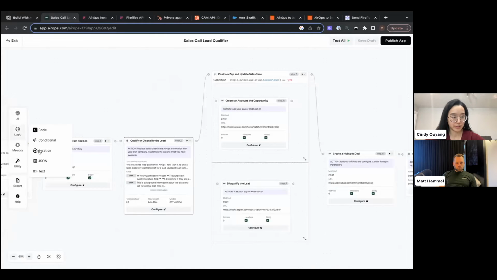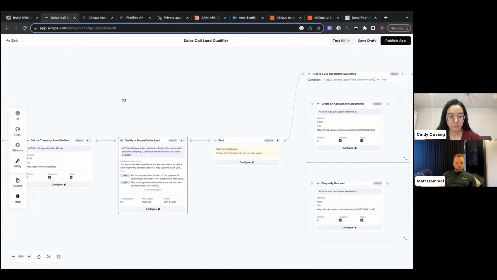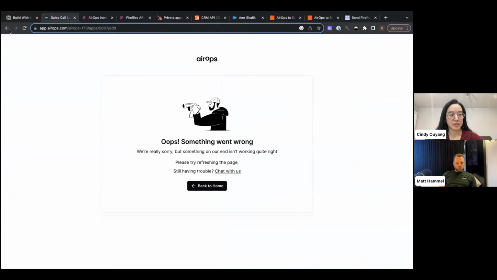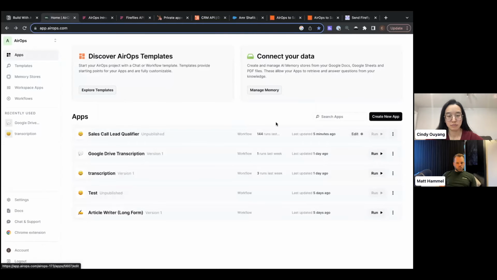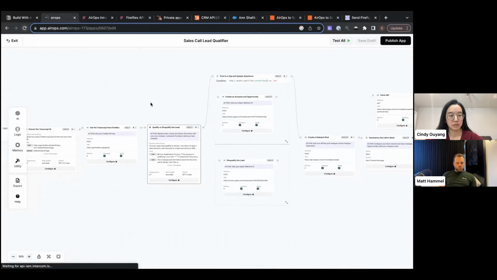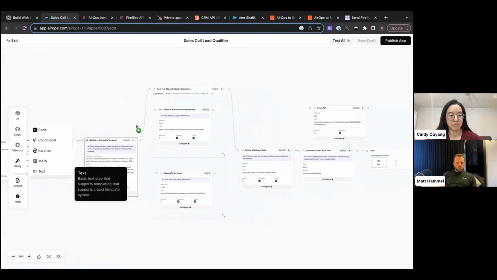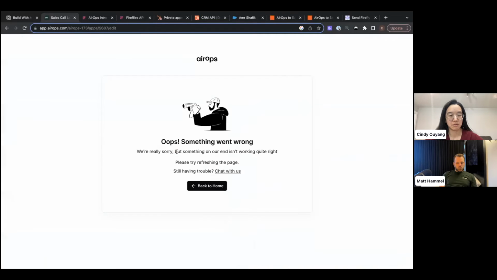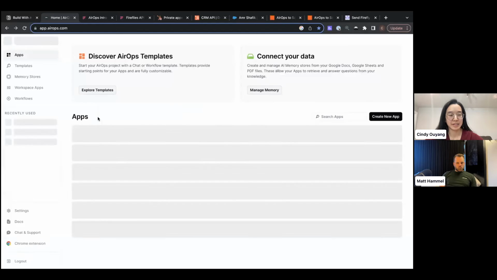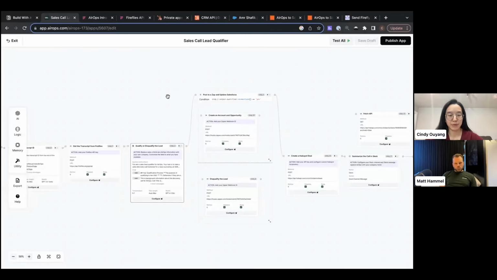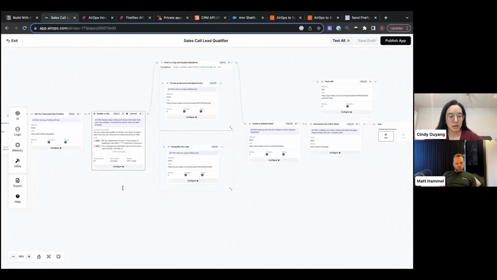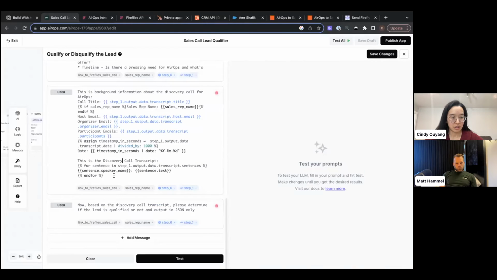However, let me just show you really quickly in a text step what this looks like. Oops, our text step needs some help here. Try it one more time. Okay, I think we need some help on the text step here. So I won't show you what this output looks like, but I'll move on to the next step instead of showing you what this transcript looks like. It'll basically give you speaker name, text, etc.